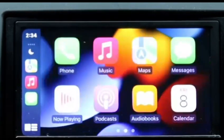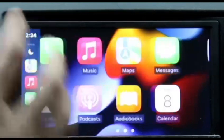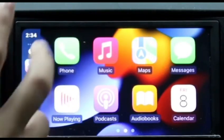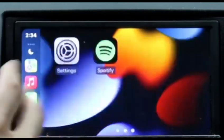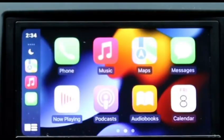If you click here, you'll come into your applications and all the applications that are supported within CarPlay. You can swipe through. Now this specific system is actually pretty cheap, not even that expensive, and it supports CarPlay fairly well. It's a bit slow, but for it to be as decently smooth as it is, that's actually pretty decent.